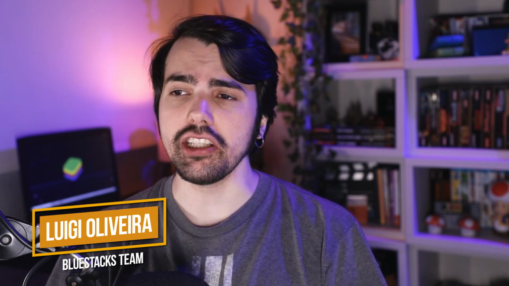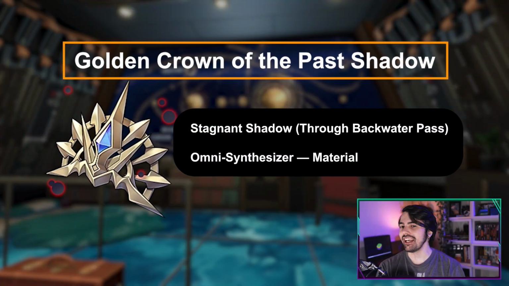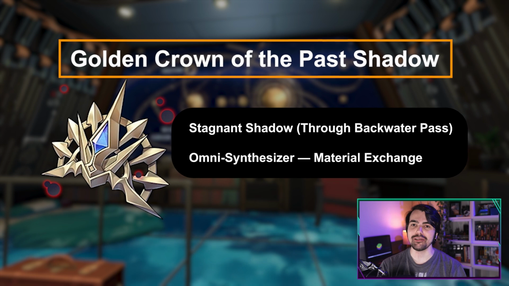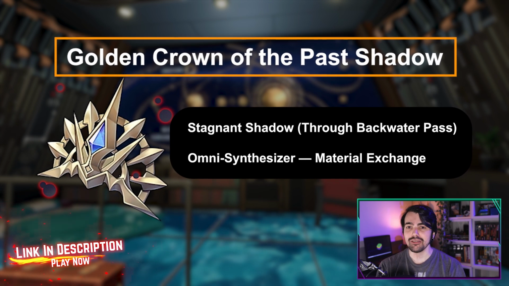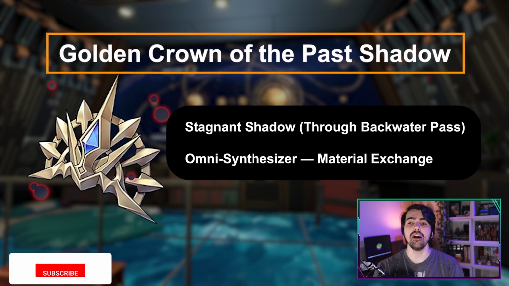In today's video, I'll be listing off the different locations where you can easily farm your Ascension Materials so that you can ascend your characters past level 20 in Honkai Star Rail. You can get the Golden Crawl of the Past Shadow on the Stagnant Shadow through Blackwater Pass, and with Material Exchange with the Omni Synthesizer.